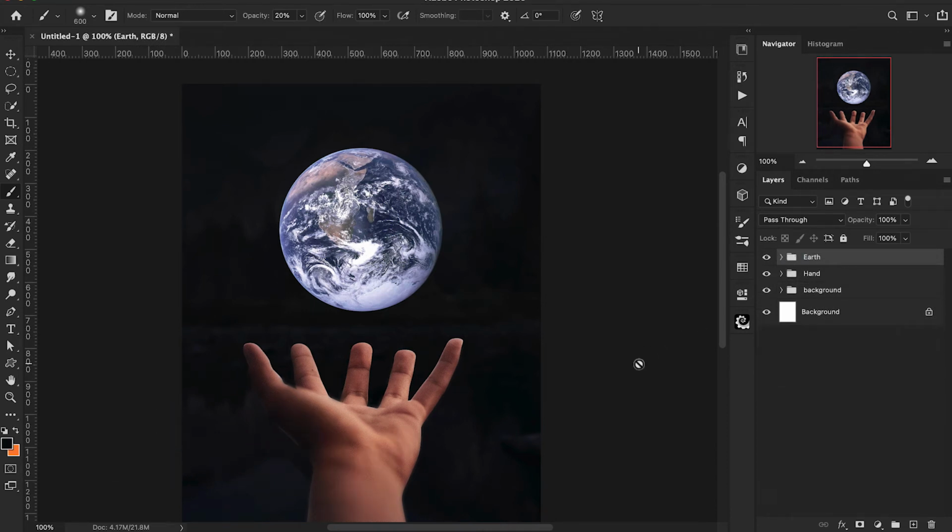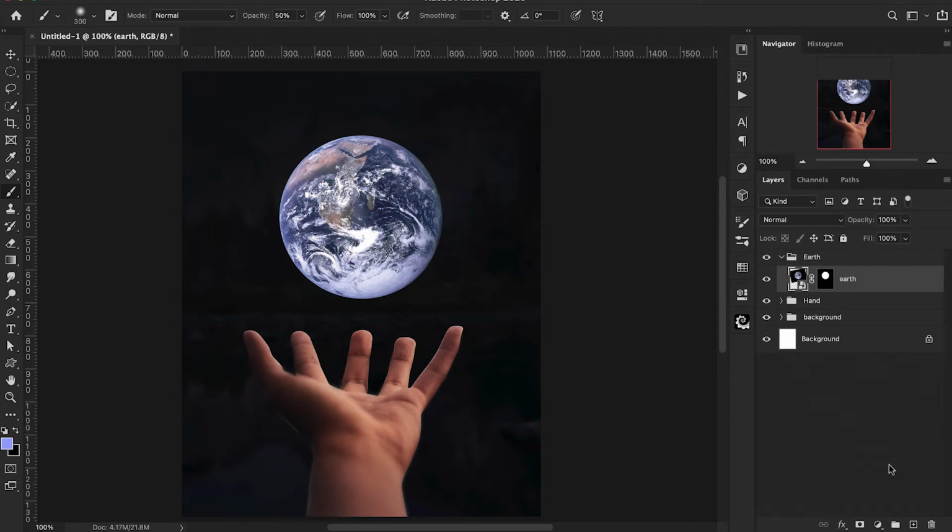Okay, and now before we actually start the glowing process, I want to make our earth a little bit brighter and make some of those bright points pop a little bit more. We're going to do that before we start playing around with some color. So let's go back down here and add a levels adjustment layer on top of this.